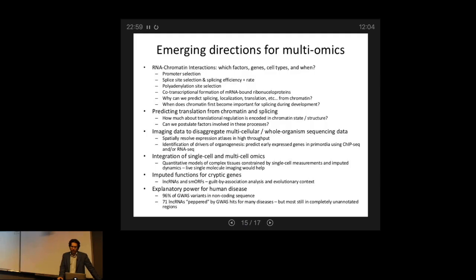And then when does chromatin first become important for predicting things like splicing, polyadenylation, site selection, translation? It's not instant, right? I mean, initially these things are maternal contributions, and then is it the very second you start zygotic transcription, or does it happen much later? My guess, based on Drosophila work, is that it happens much later, because initially the chromatin state in the zygotically transcribed embryo is extremely naive. In fly, it's overwhelmingly H3 K18 acetylation everywhere. And that is not true of any other developmental period. So when does that first start, and can we get a window on it?